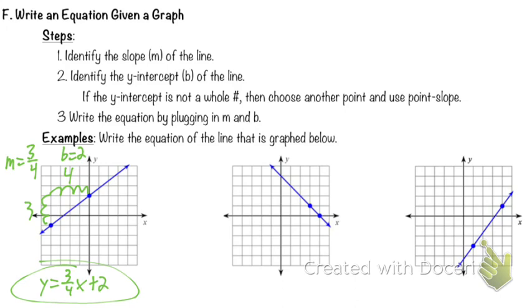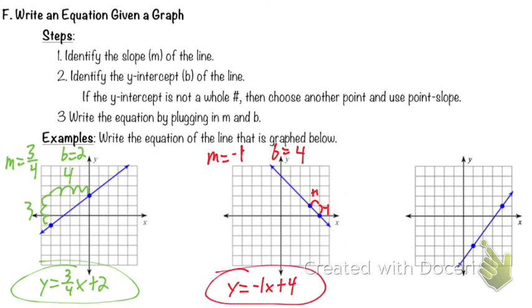Okay. Let's look at this next one. What's my m here? 1 over 1, which is 1. The slope is 1 over 1, but wait, it's negative. It falls 1. So the m is negative 1. What's the b here? 4. So who can help me write my equation? Okay, Jaden, go ahead. y equals negative 1x plus 4, or you could just do negative x plus 4. Either way. Very good. The m is what goes with the x, and the b goes at the end.